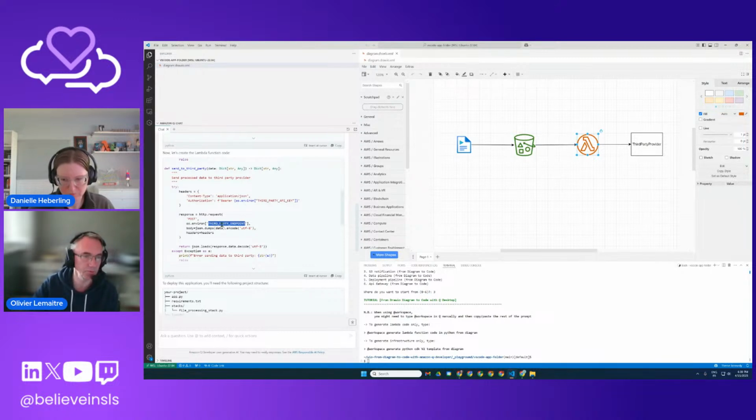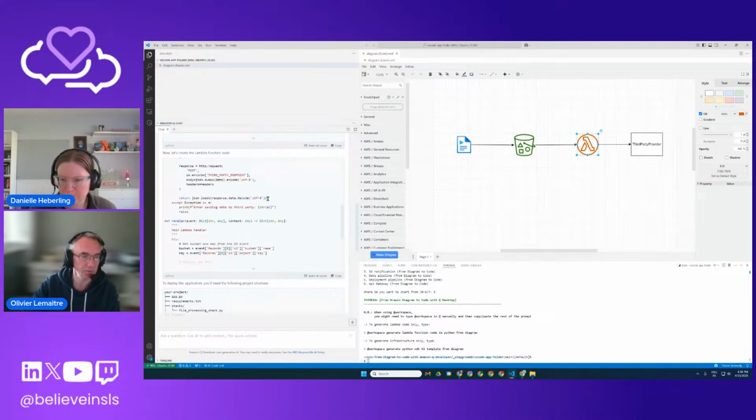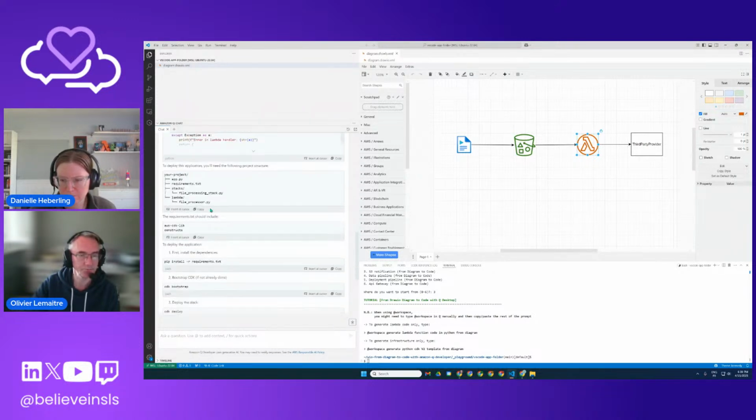For example, the third-party endpoint, and here, the third-party API key. So from that diagram, I could just create these folders and copy paste my code.